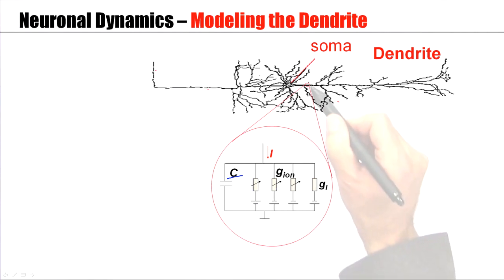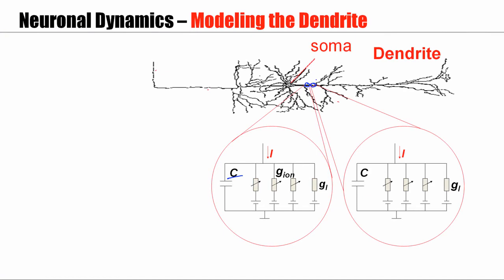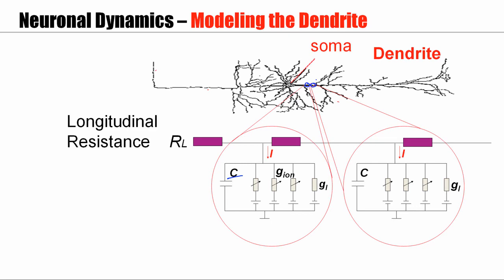Now this is just a segment here. But of course, there's another segment sitting right next to the first one, which will have a very similar circuit diagram. Now these different segments are not isolated. They are connected. They talk to each other. And the longitudinal resistance reflects the fact that electric charge can flow along the dendrite. And this flow of electric charge corresponds to a longitudinal current. This longitudinal current cannot flow freely. The liquid in the dendrite and the composition of the membrane corresponds to a certain resistance for this longitudinal current.